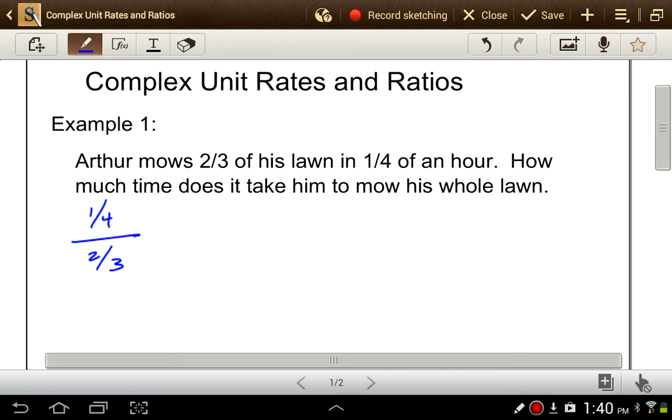So if we continue this ratio until we have a denominator of 1 is what we're trying to get to. Now 2/3 is not going to 1 easily. So how do we answer this problem mathematically? Well, in order to answer this problem, all we are going to do is look at this fraction bar here and think what a fraction bar means.